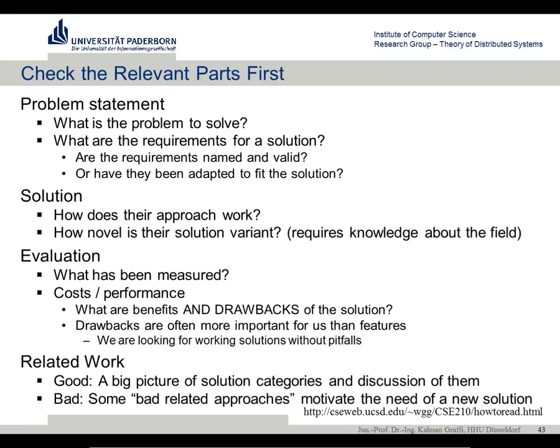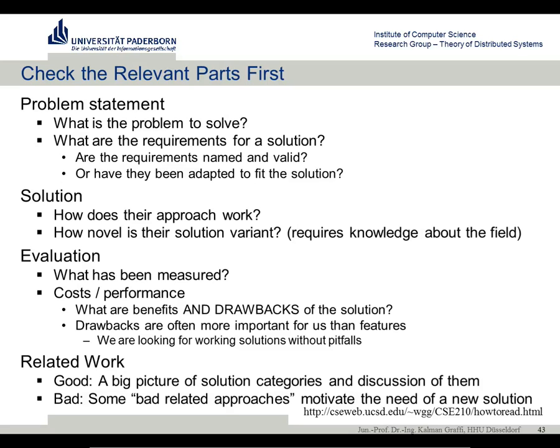And if you're interested in your paper, and let's say you got for your seminar topic a question like NAT traversal, always check in the papers what problems they really solve. Do they really do NAT traversal, or is it something slightly the same but still different? And what kind of requirements do they set for their solutions? Sometimes they have the same goal, but they assume things that we do not have, and solving these assumptions is almost not feasible. So that already helps in deciding what kind of solutions we can take.